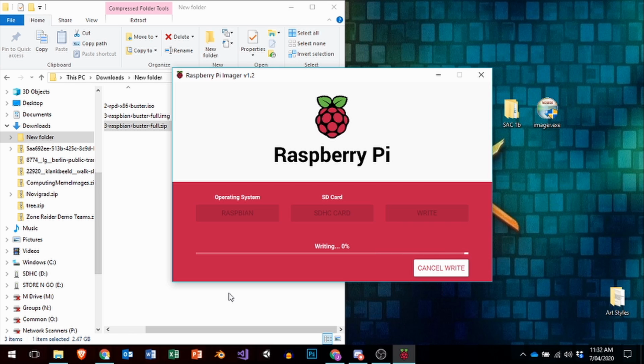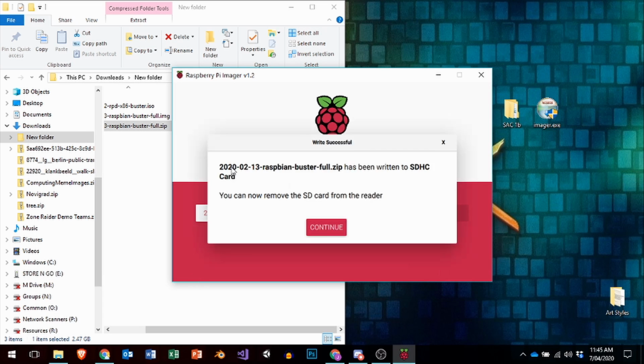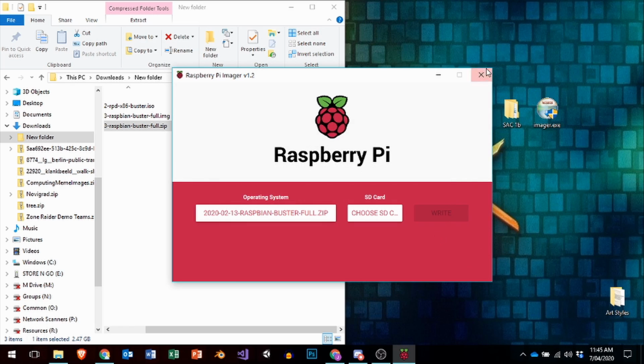I'm going to pause the video at this point, because there's no point in you guys watching it download stuff and write things to an SD card. The next stage is I'll actually take this SD card, install it into the Raspberry Pi, grab my phone and film that bit so you can actually see it boot up for the first time. One last pointer is make sure you disconnect the SD card appropriately. So this is written. I've actually chosen to do the Buster full version onto this card.